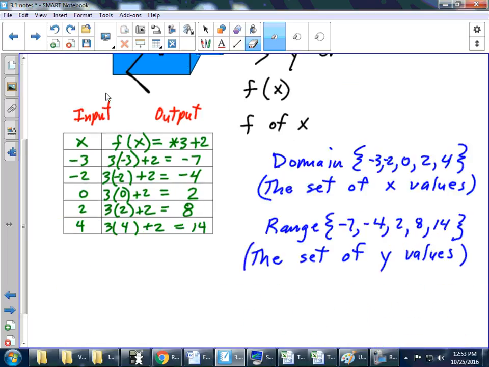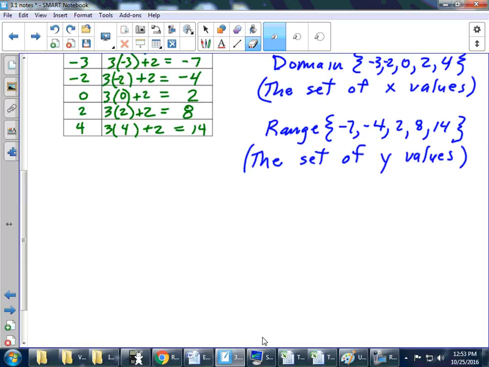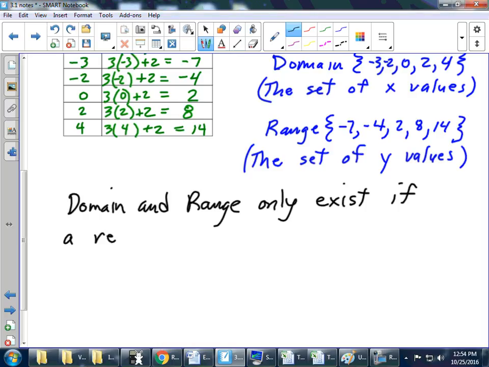Now, there is something new. Of course, there's more. Always. Never ending. And we're going to say that domain and range only exist if a relation is a function.